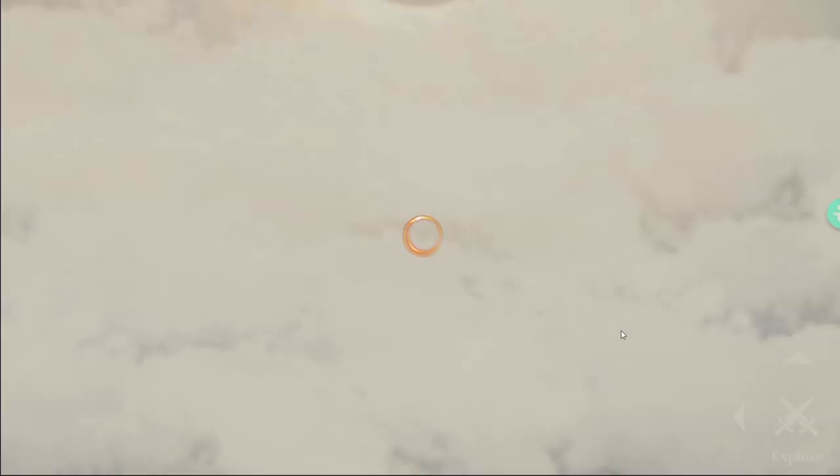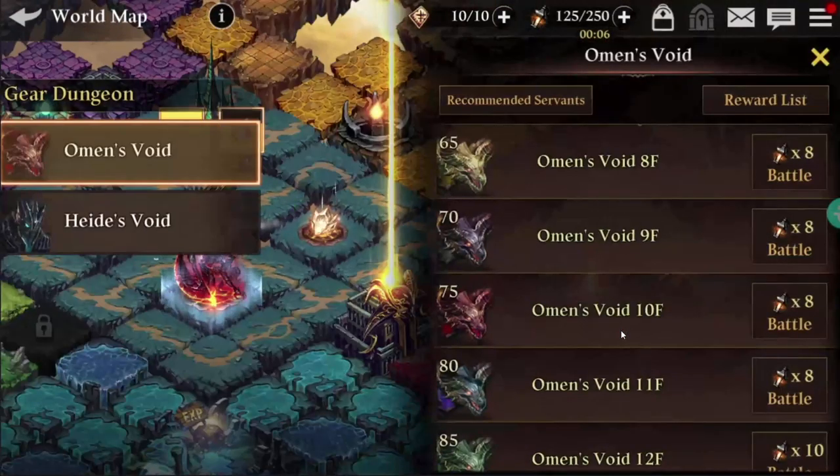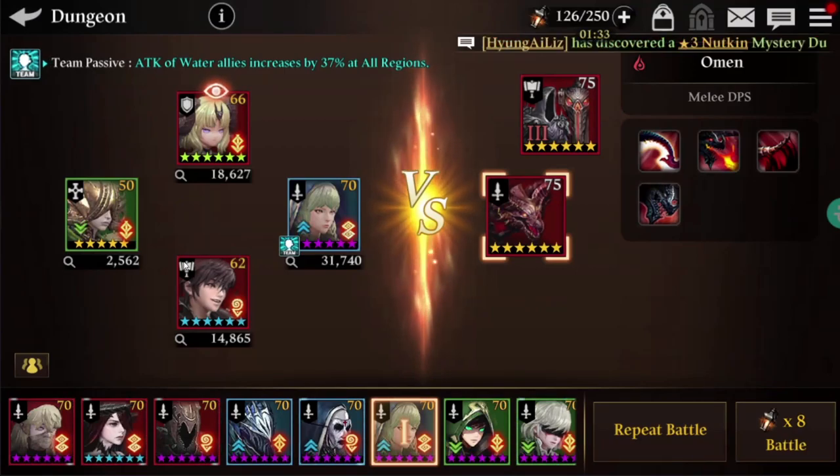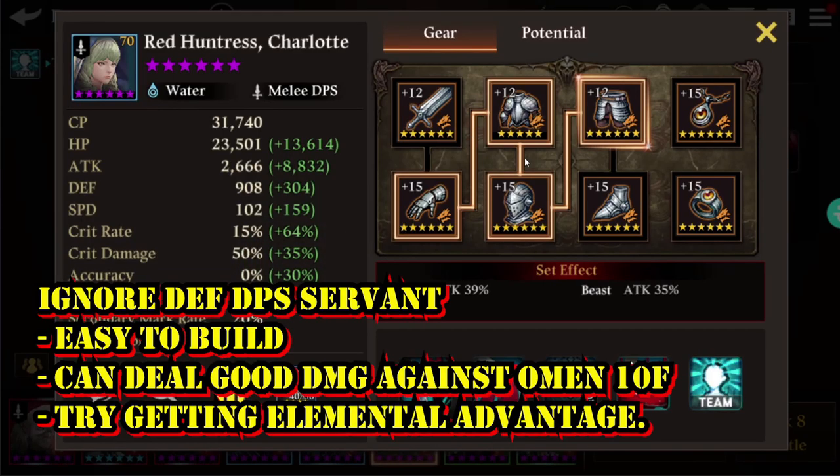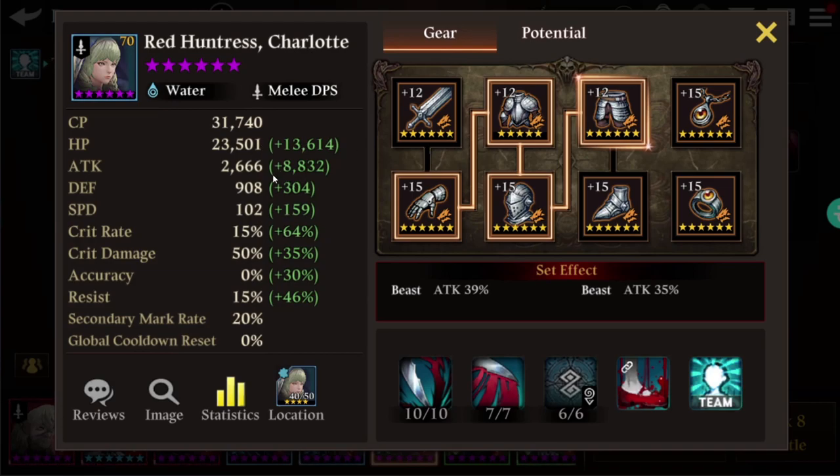And now let's move on to the next type of hero unit, okay? For this next recommendation, guys, defense ignore type DPS 7 is going to be pretty good as well. I have not really built her that awesome, and it is really easy to achieve this kind of gear and stats for ignore defense DPS servants.